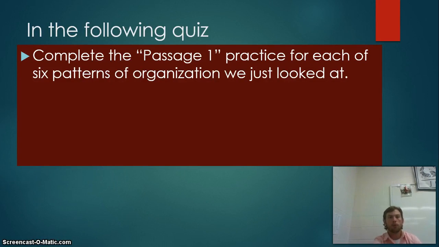What I want you to do right now, when you open up various pages in the text and look over the quiz at the next page of this module: each of these organization patterns has several passages after it in the section called Practicing the Skill. I've got 6 questions. Each one has to do with the passage 1 section in the text under that Practicing the Skill. So go to the next page, have the text out next to you, and the page numbers will tip you off as to what questions are being asked.